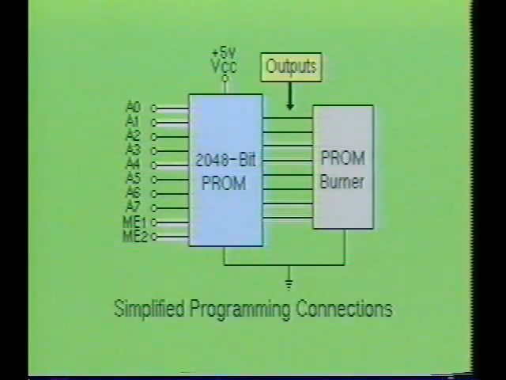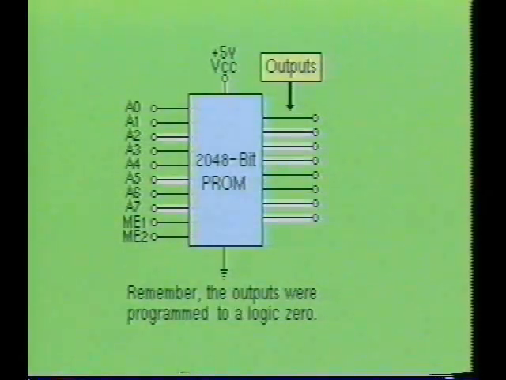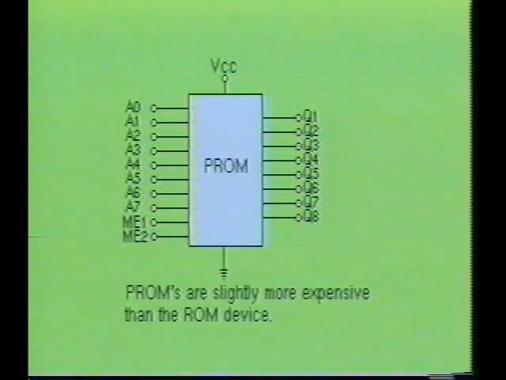This procedure is a basic process used to program PROM devices. However, when programming a given PROM device, it is recommended that you follow the manufacturer's guidelines. To verify that the PROM device has been programmed, apply a logic 0 to both of the enable inputs, then check for a low output at the desired address. Programmable read-only memory devices are slightly more expensive than ROM devices, but their flexibility often justifies the higher cost.